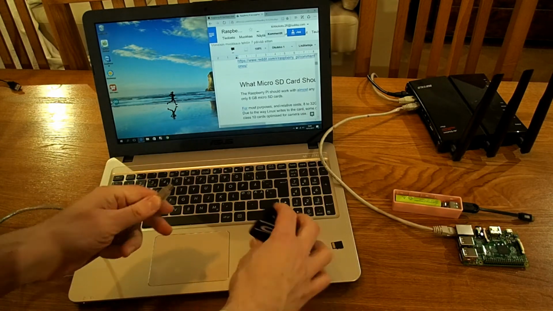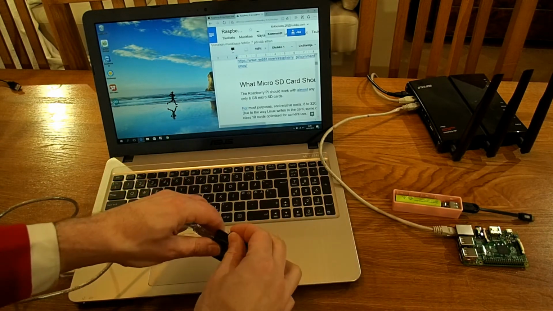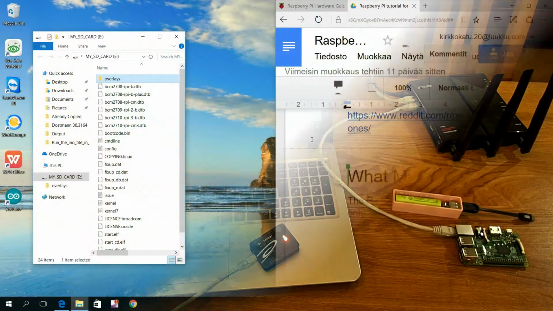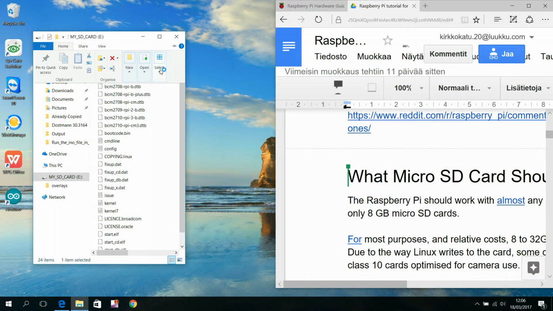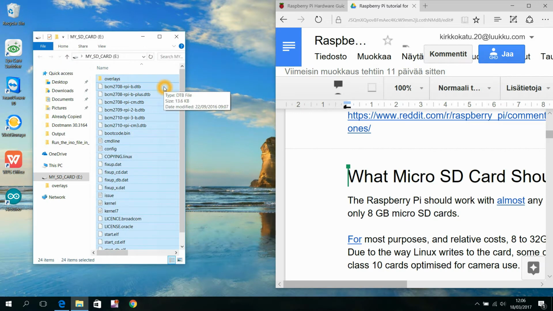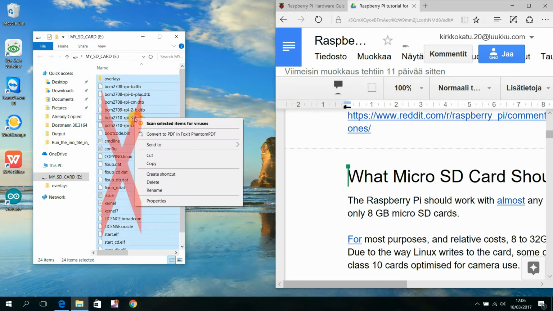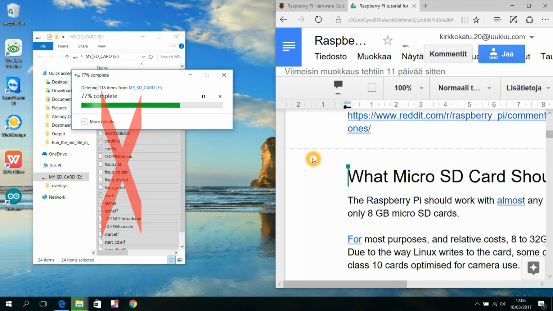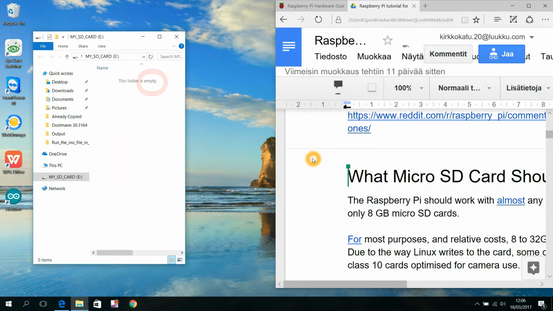So connect your microSD card first into a Windows 10 computer. If that card already has some of your important files, copy those important files to somewhere else, because next we delete all the files that possibly were stored on that microSD memory card.